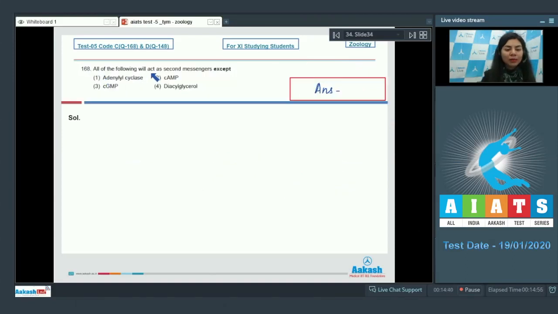Question 168: All of the following will act as second messengers except adenyl cyclase, cyclic AMP, cyclic GMP, or diacylglycerol. Second messengers are chemicals that are released when a hormone interacts with cells.